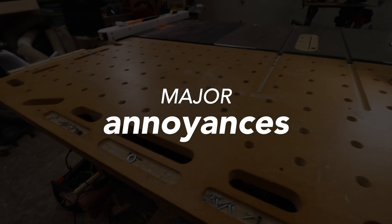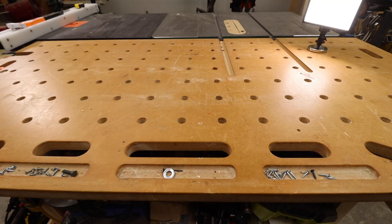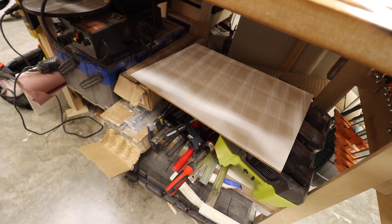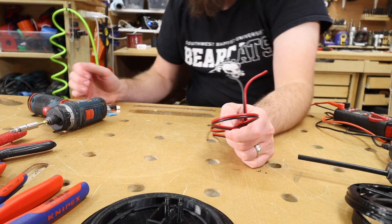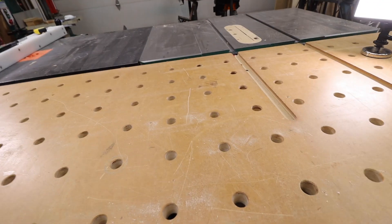Major annoyances — not minor, these are major ones that should make you think twice or three times before installing an MF Slab. Number one, the holes are super annoying for dealing with small parts. I so frequently deal with some sort of small parts and knock them down through the hole, then I'm digging the part up down in this area here. If I remember, I'll take some sort of a board and set it underneath to catch the items I'm going to drop. But I usually don't remember, and end up dropping parts through. First, I drop something through the hole because I don't feel like going on a scavenger hunt each time.